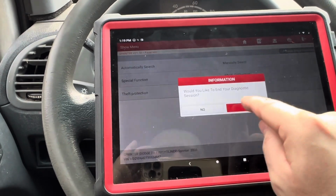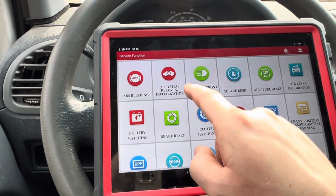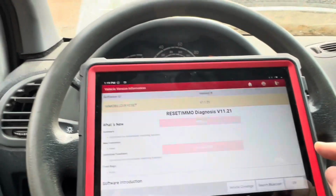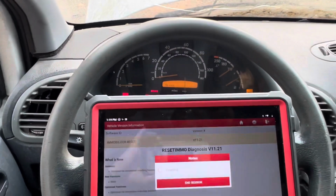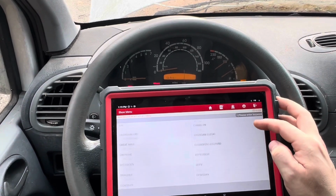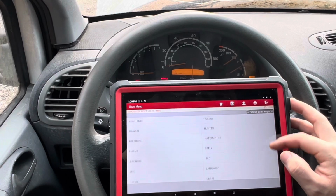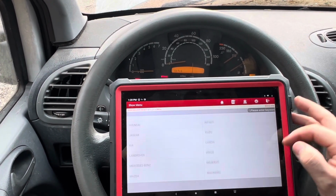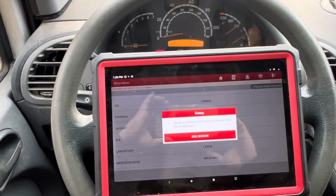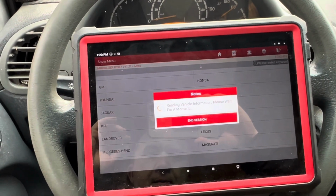So let's now exit out of this, and we're gonna go to special function. So we do have immobilizer reset. Let's just access that. And hopefully it does just that, still start error. Please be in here, because lately some of these functionalities are not even available for certain Sprinters. Okay, I'm gonna have to slow this down. I see Mercedes-Benz. Technically it should just be Sprinter, but this is a Mercedes branded Dodge. It shows up as Freightliner when I scan it. Hopefully there's some good news.